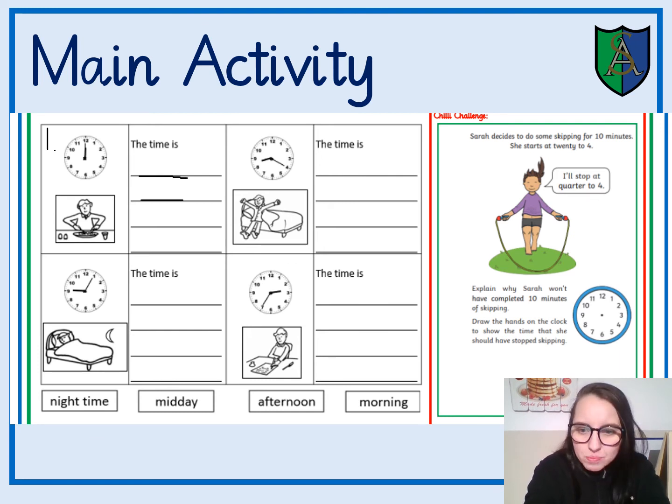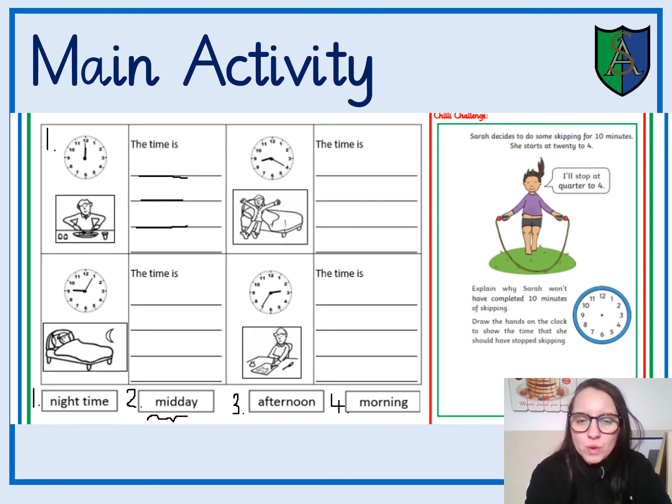And then the next part of the activity is to find out which one of these you do at 12 o'clock. So is it 12 o'clock midnight when you're eating your lunch? Is it 12 o'clock midday? Is it 12 o'clock in the afternoon? Or is it 12 o'clock in the morning? And I would select the one that best fits there. So for me, I think that 12 o'clock when you're eating your lunch is usually midday. So I would go ahead and write midday in there as well, okay?